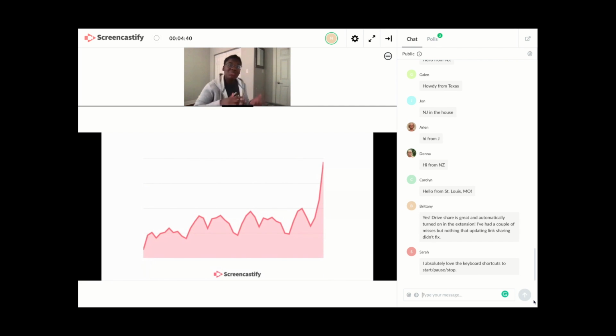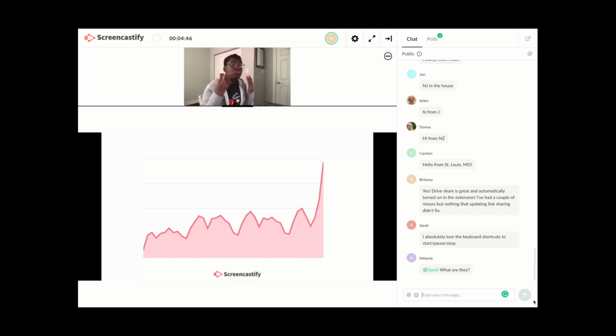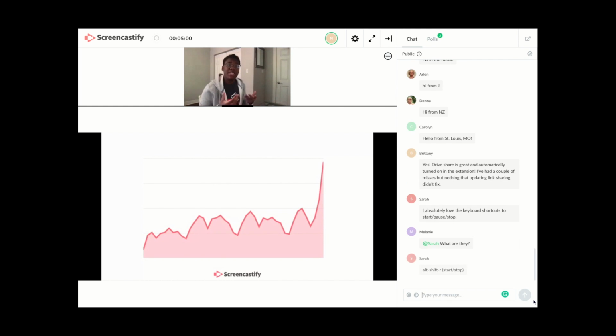This large spike that you see is basically what has happened since March. So we've seen a crazy amount of educators and students use Screencastify in order to create videos to connect with each other. And we also recognize that we're in this kind of time where we are apart, but still looking for ways in which we can connect.